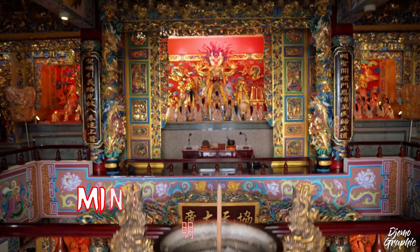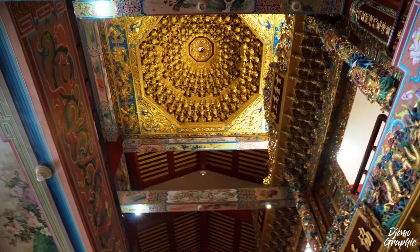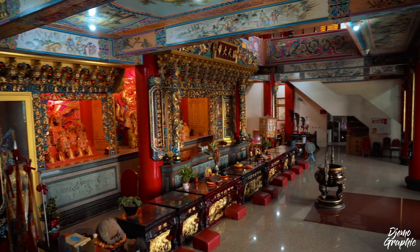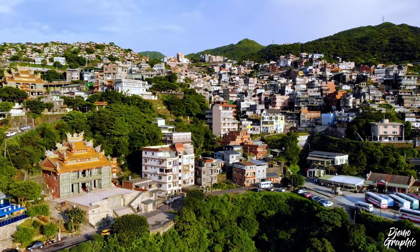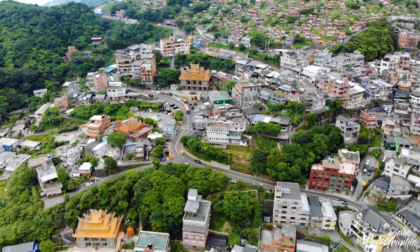The second place, which is very much worth visiting, is the Ming Sheng Temple. This house of worship is much smaller than the Xingyun Temple; however, size-wise, it's actually very typical for a Taoist temple. It is located at the bottom of the village, so it's a good idea to come here first when you arrive at Jiufen.